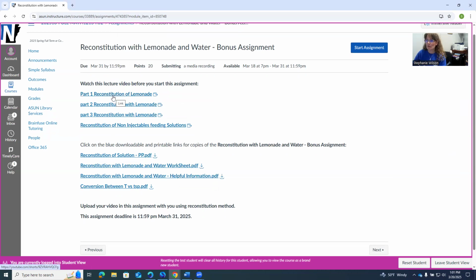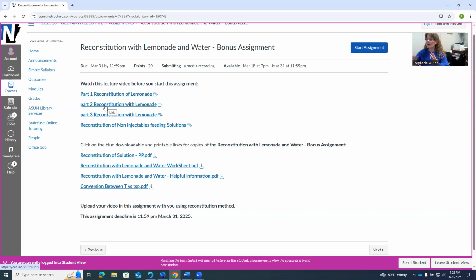In part 1, I'm talking about the part of doing reconstitution where we're just talking about the parts of the strength of the actual non-injectable. If you ever see the word PART in the question that you're solving, that means this applies. I do want you to understand it, so you are going to do that in the work. I'm going to go over the document here in just a little minute.